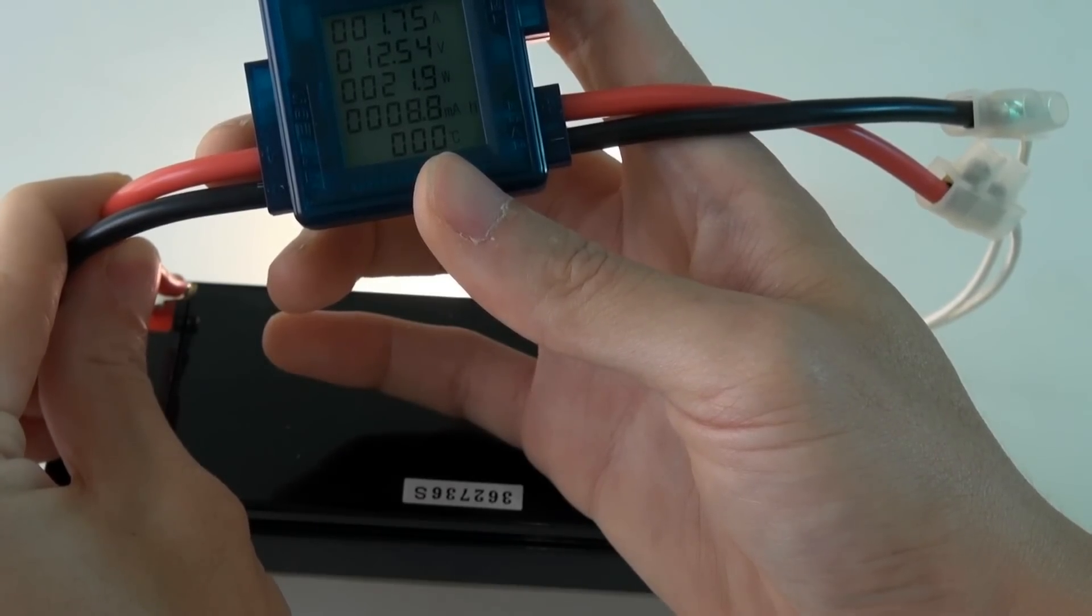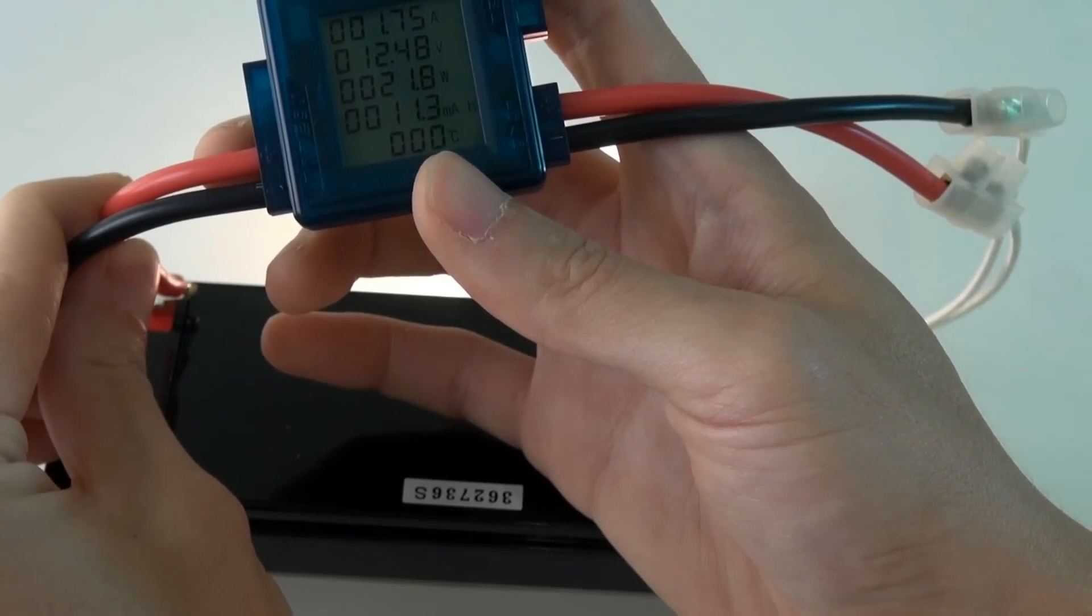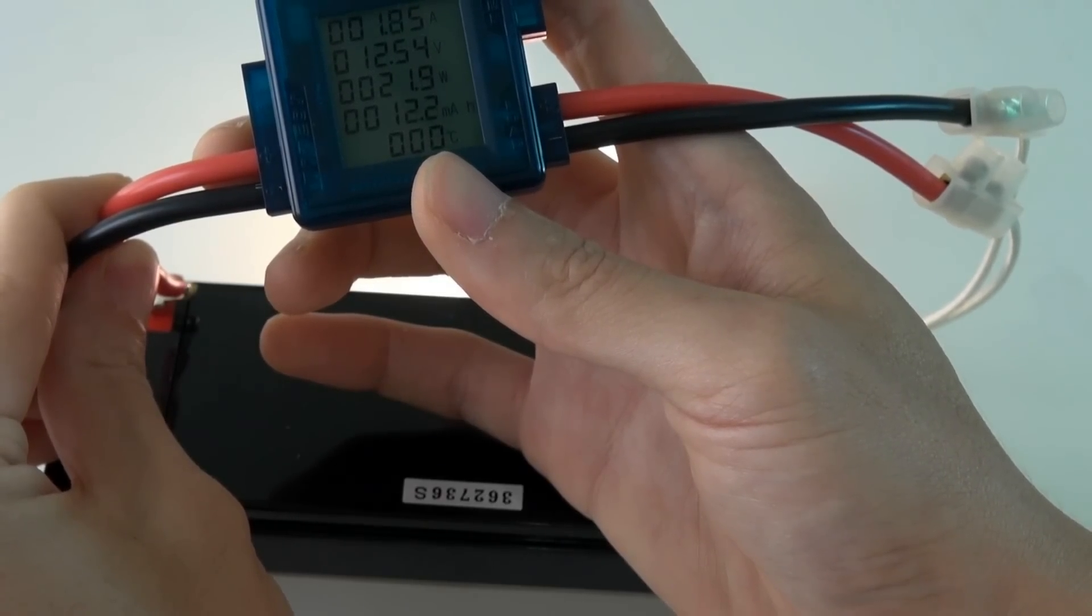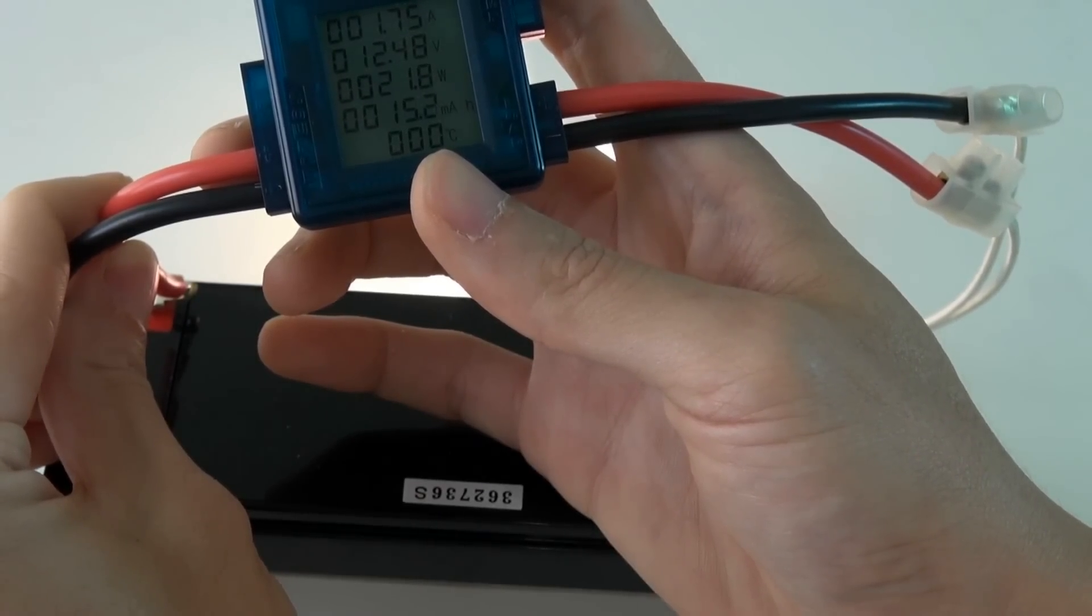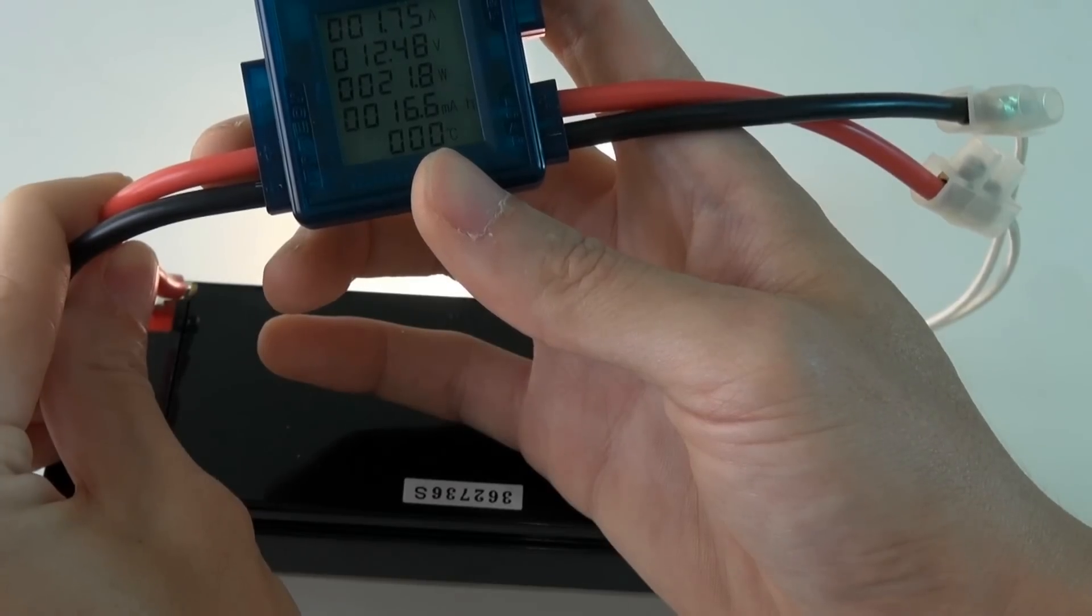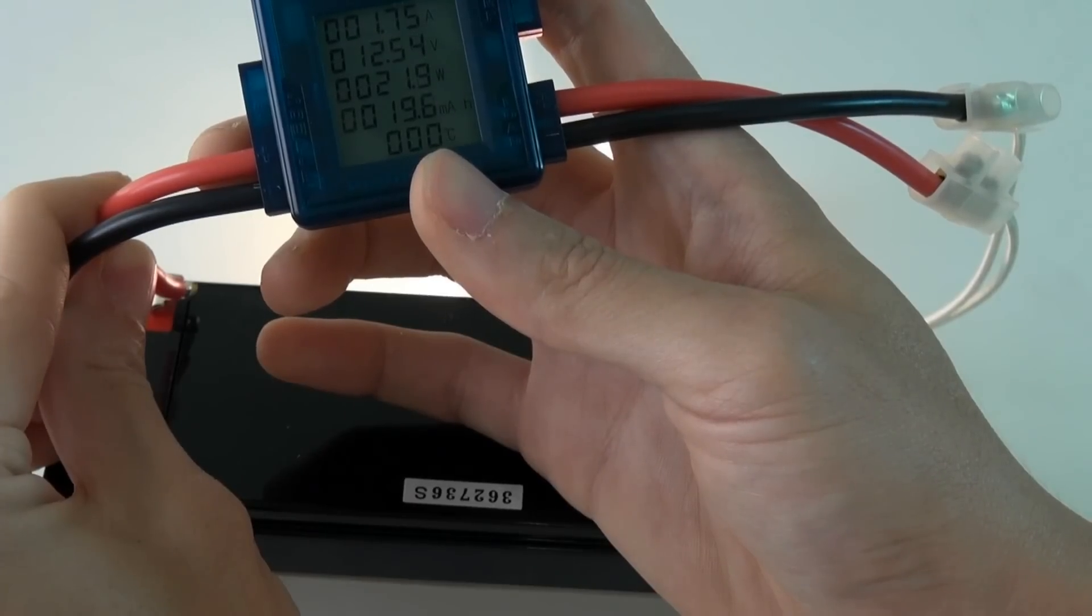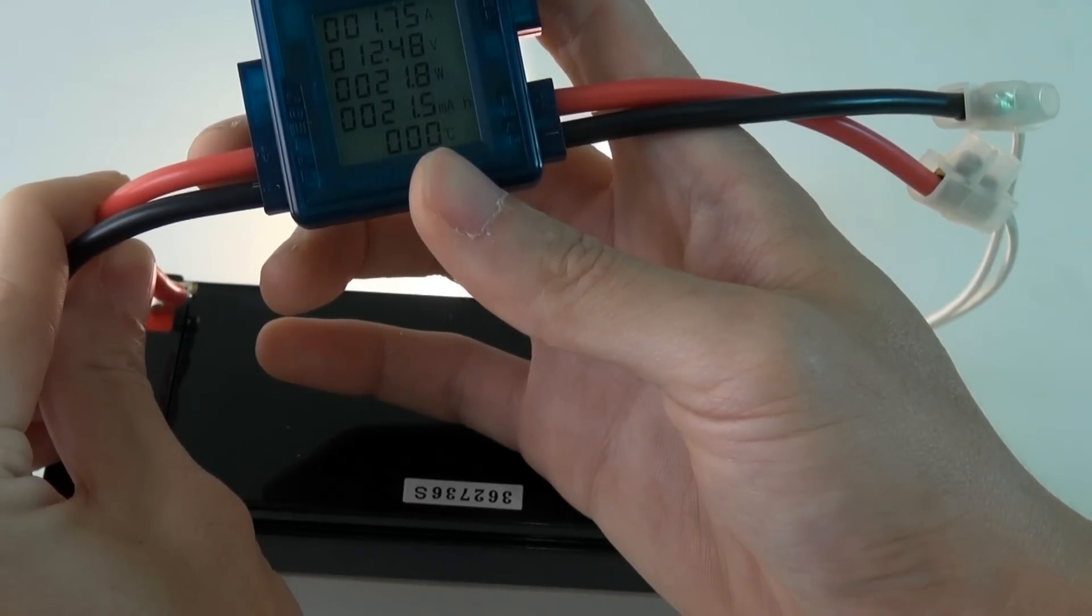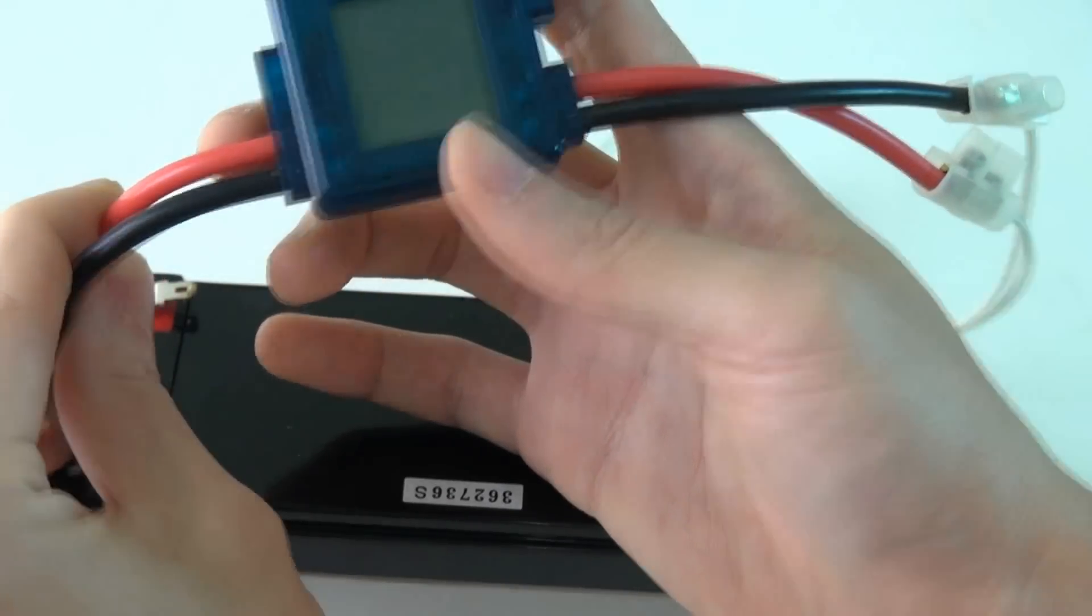And the voltage is around 12.54, and the watt actually is around 21.8. It's almost coming to 22 watts. Now it's jumping, 21 watts. So as you can see, although the device is stated as 20 watts, but in actual fact it consumes slightly higher. So with the watt meter, basically you can measure all the DC devices and figure out how the power consumption looks like.